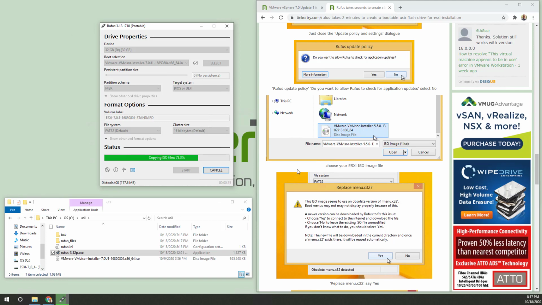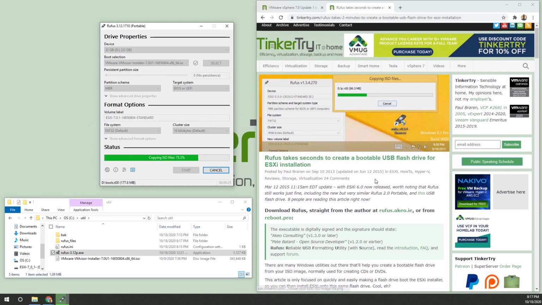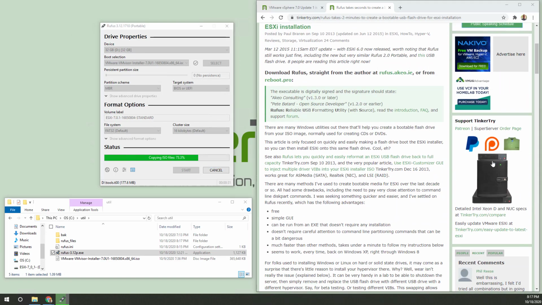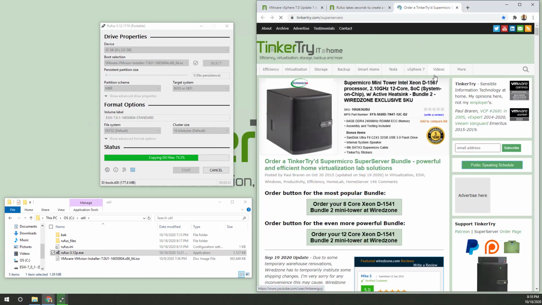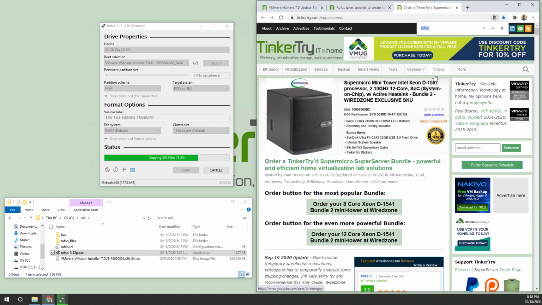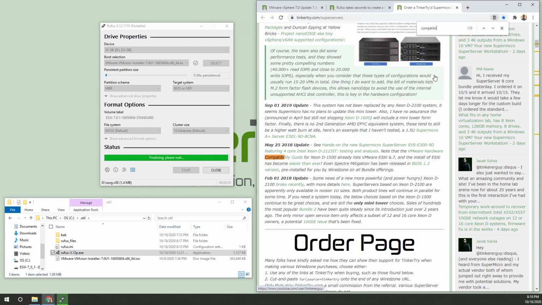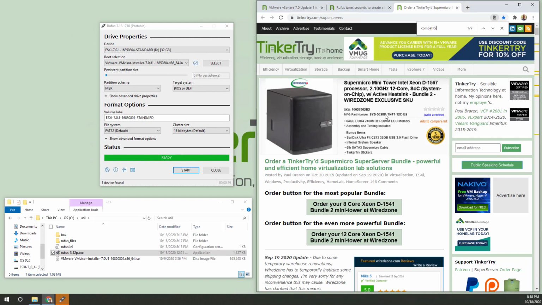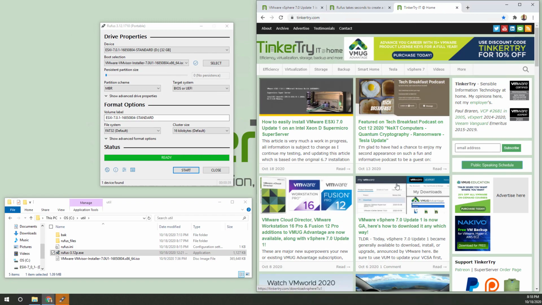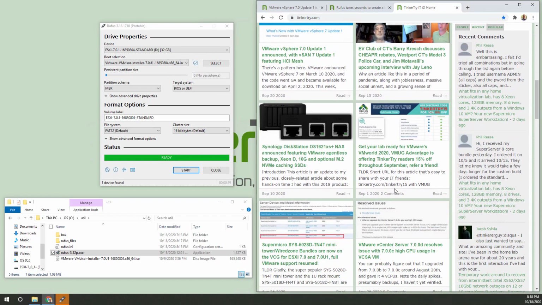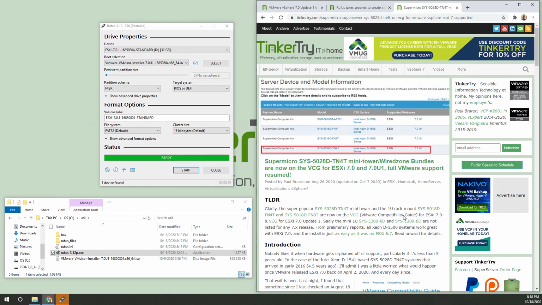I would encourage you to be something that's supported. Like the machine we're talking about here is one of these that's absolutely on the VMware compatibility list. Okay, so right there on my homepage, I have an article a little bit about compatibility. Kind of a big deal to check that. And there you go, 7.0 Update 1 is compatible with this system.